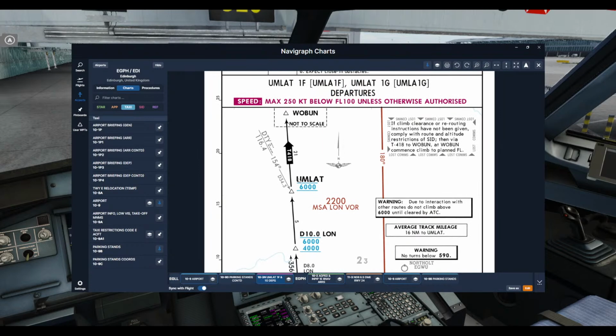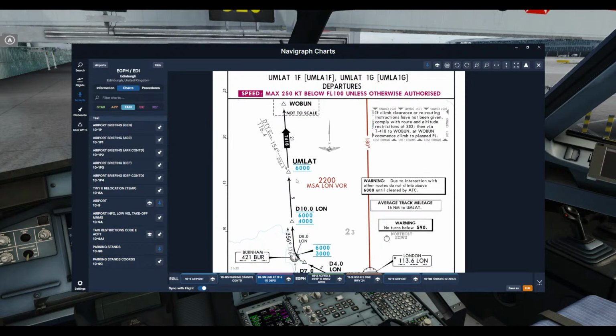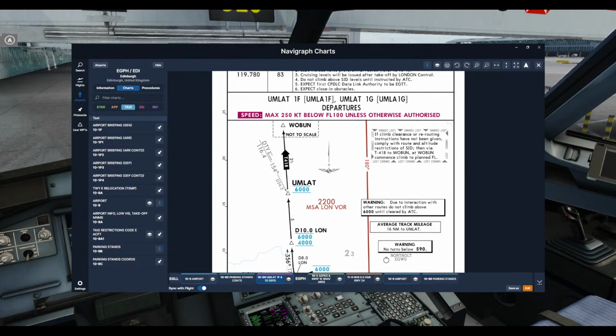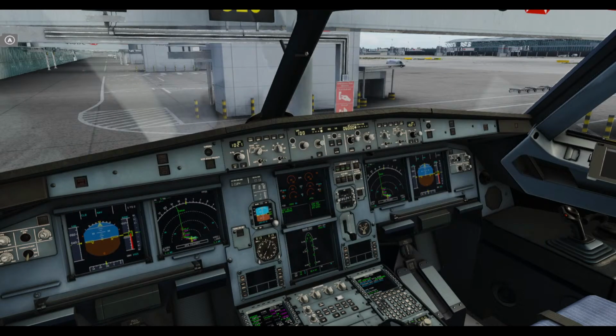Oh, I see, okay. So that's just the Tango 418 to Woburn then. So Umlaut's still the end of the... That's interesting. Because I swear on the flight plan... Yeah, Umlaut's the transition we're taking the Tango 418 from to Welland. I don't know why the... I've never seen that, actually, I'm realizing. An airway that's not part of the arrival, or the departure, my apologies, built into the chart. I guess Tango 418 departure is required from Umlaut? Interesting. Anyways, we're crossing Woburn anyways, because we have the Tango 418 there.